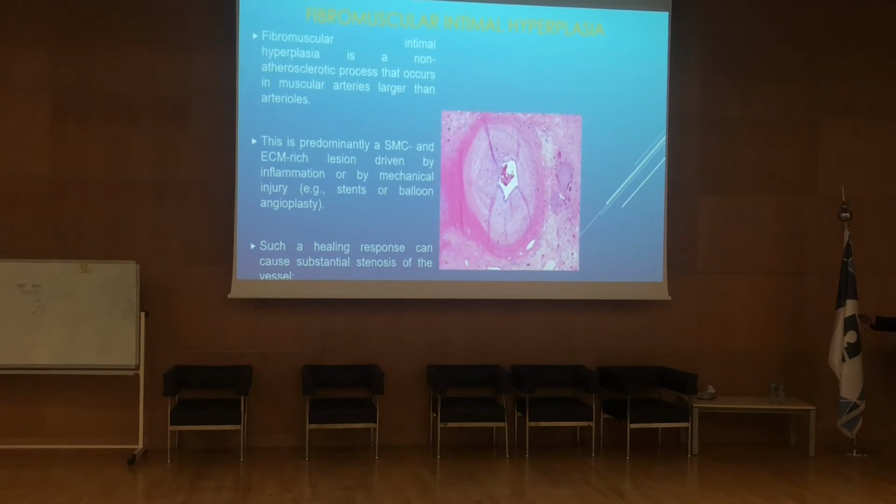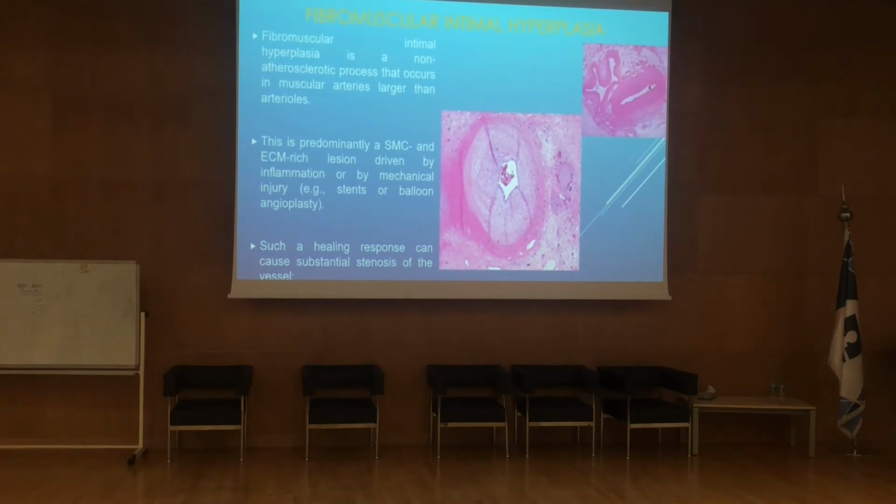This is all intima. This is media, which is pink colored. This is adventitia. So this intima, you see how much thickened this intima is, and it has actually narrowed the lumen, right? So that has an importance.